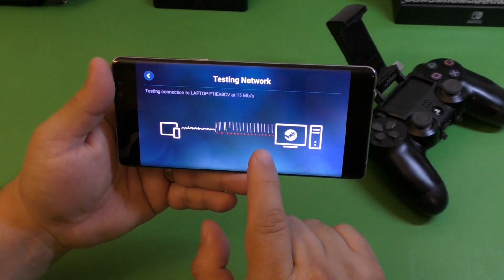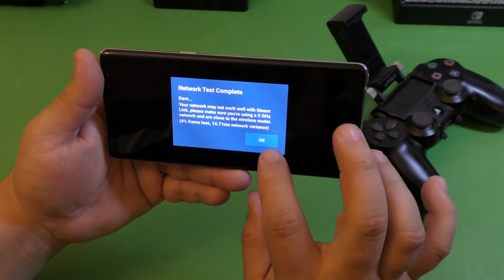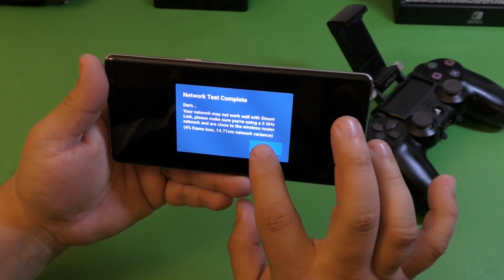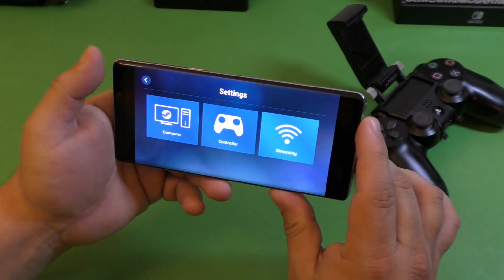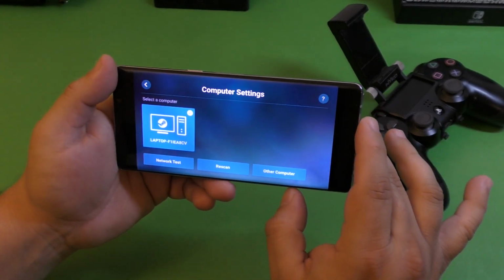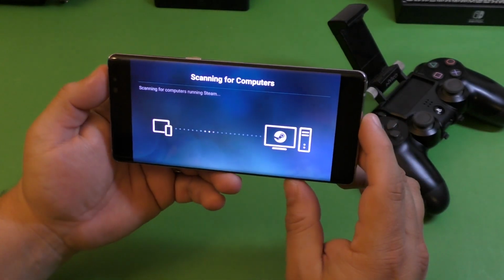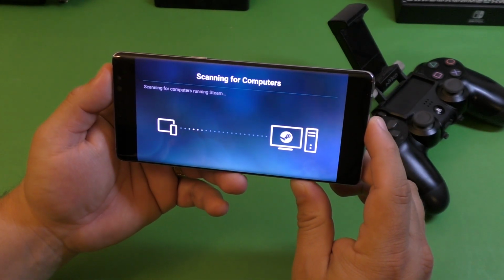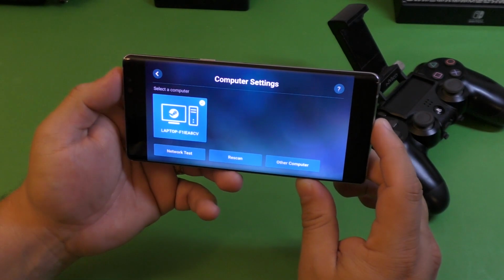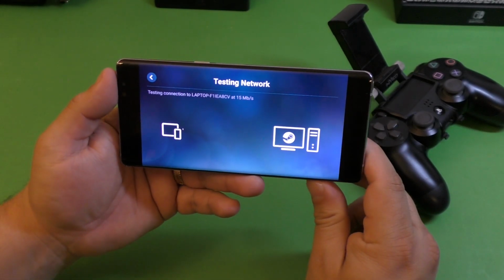Uh-oh, that's not good. Network complete. Darn, your network may not work well. Okay, that can be because I just turned it on. So let's go ahead and try that again. Here is good, right? You recognize the computer there. If I want to rescan the computer, I can click right there, rescan, and it recognizes the computer. Network test, let's do that again.